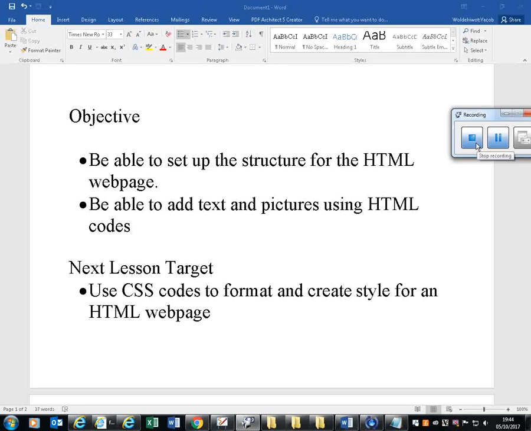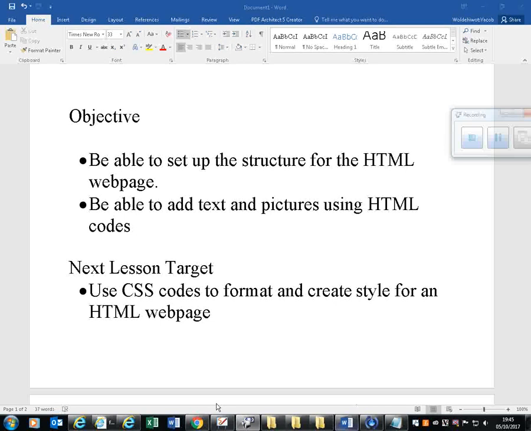Generally, HTML is used for creating the structure and the content for the web page, whereas CSS is used for formatting, styling, for making the website pretty. So we can see the HTML like the skeleton and the meat of the web page, whereas the CSS is like the makeup, the part that makes the website pretty.